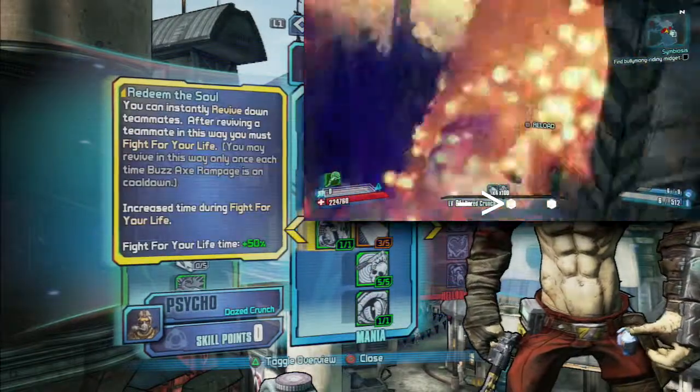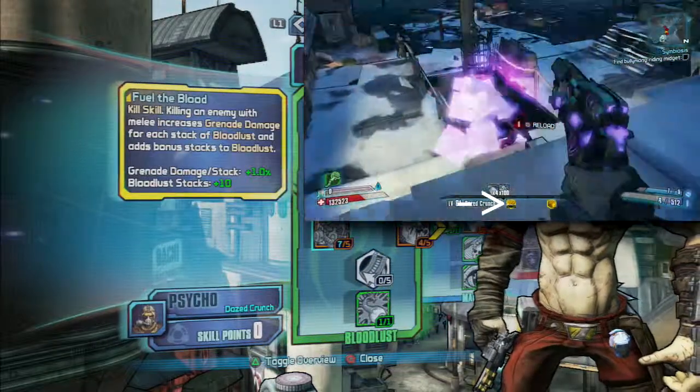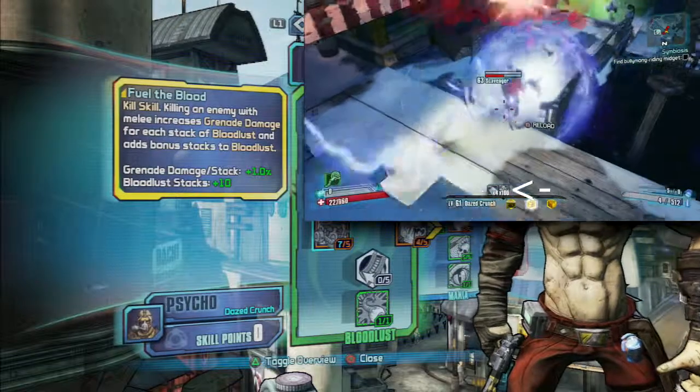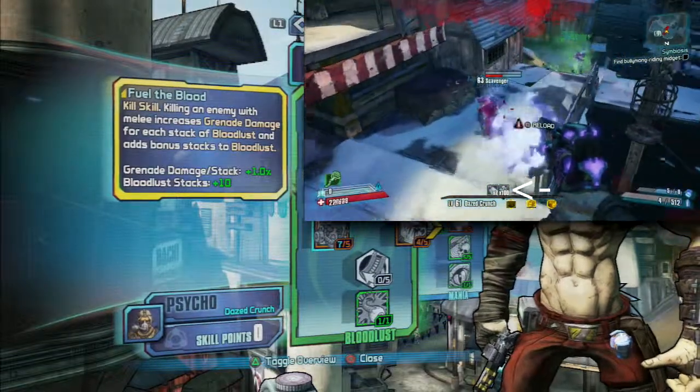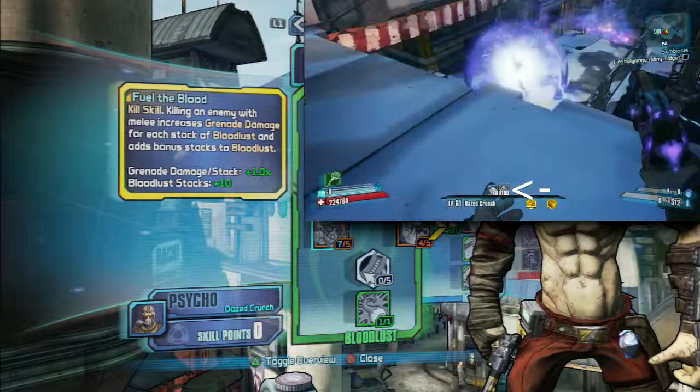Because we're already murdering with melee anyway. That's what this whole Mania tree is about. So that just makes us, and sorry, the whole grenade damage can stack like crazy. It's really good stuff. We can get 100% more damage with our grenades.